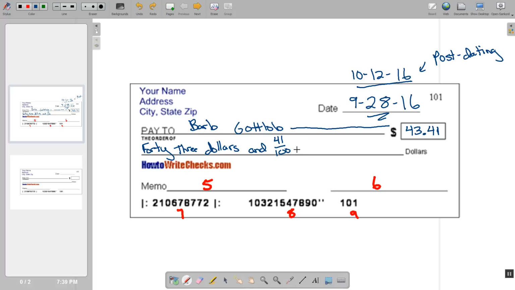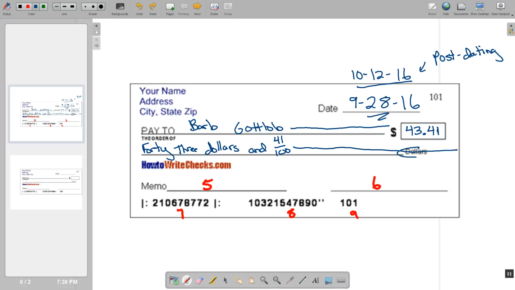Now, if they wrote something extra behind here and they wrote like plus $100, this check would actually be written for that amount. And you have to be really careful. If these two amounts don't match up, the bank might be suspicious. But if someone wrote this, plus $100, and then they went up here to this corner and they put a 1 right there, all of a sudden the check can be written for a different amount. So once again, when you're done writing as far left as possible, you want to then scratch out whatever's left over.